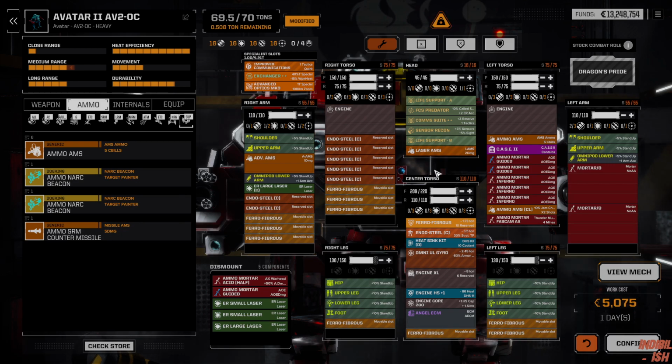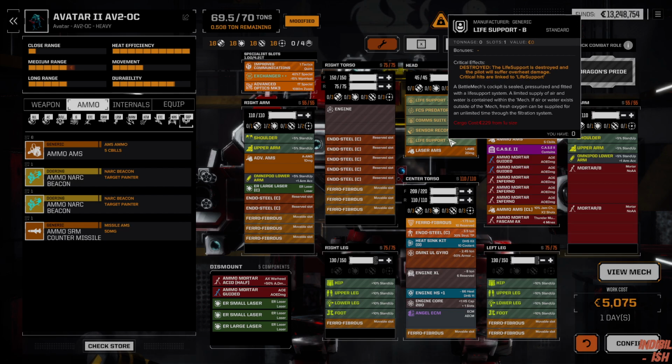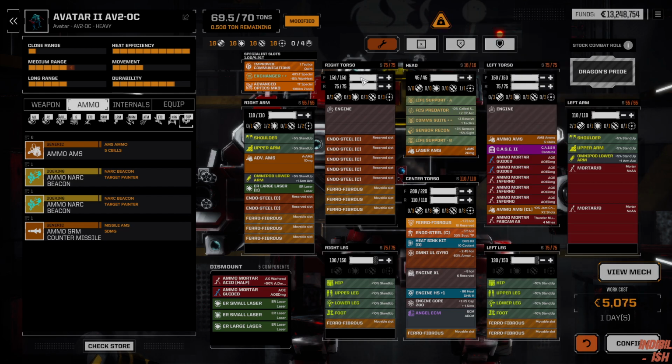So we could bring back the Avatar to being a shooty mech and make a super mortar carrier from the Hyperion. But I think that's not how we want to roll here. So I guess we try and squeeze the Havaton.